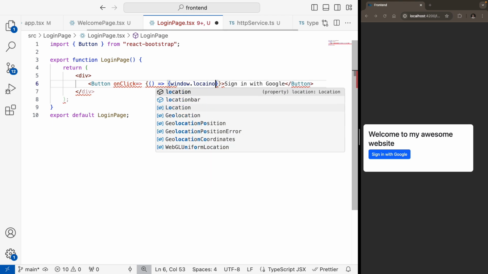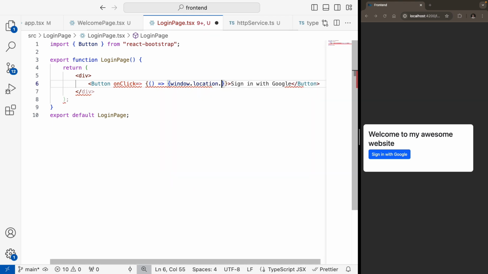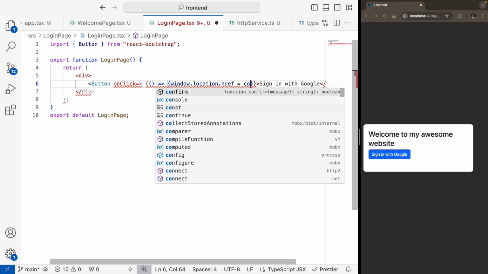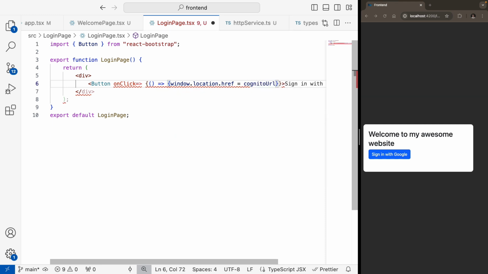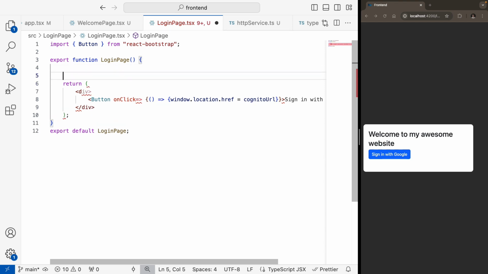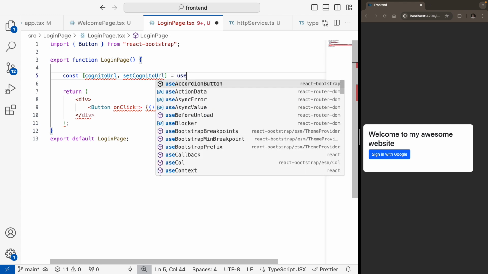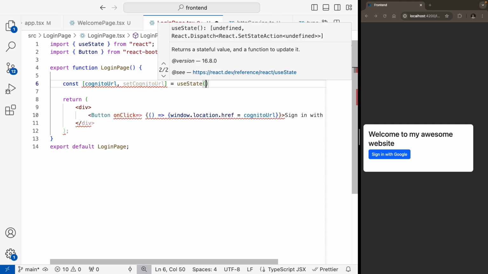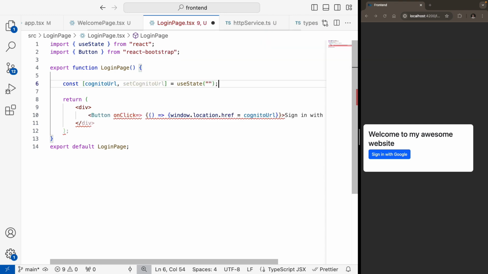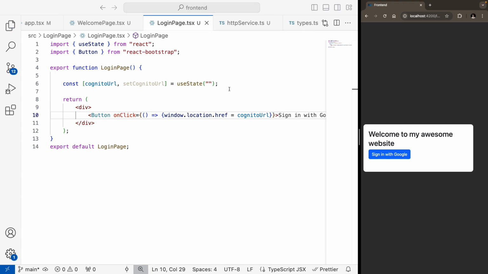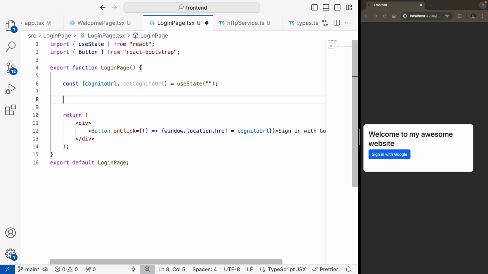Window location href, which is the Cognito URL. This will be a variable, Cognito URL, set Cognito URL, useState, empty by default. What's wrong here? Okay, better. And this Cognito URL comes from the backend.